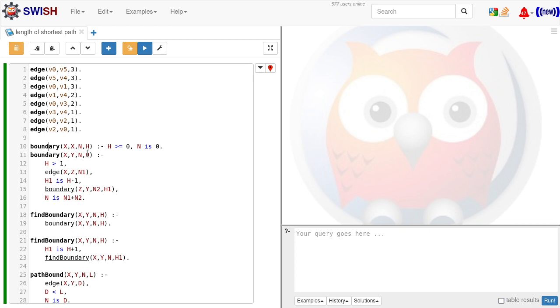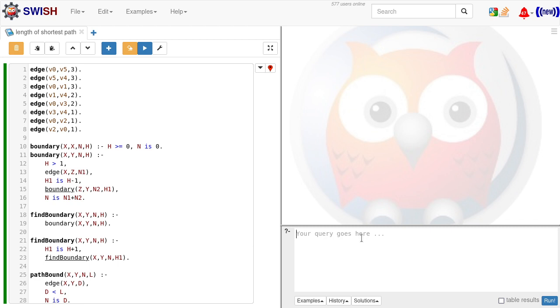All right. So we can check this out. This is how a graph is defined with all the distances built into the edges. The first line says we can go from V0 to V5, and the distance of the edge is 3, and so on.